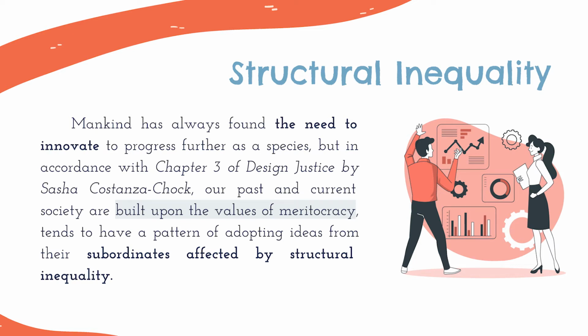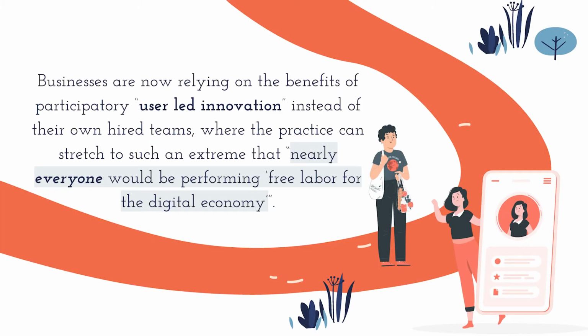But in accordance with Chapter 3 of Design Justice by Sasha Costanza-Chock, our past and current society built upon the values of meritocracy tends to have a pattern of adopting ideas from their subordinates affected by structural inequality. More specifically, there seems to be a turn in the corporate side of the market where businesses are now relying on the benefits of participatory, user-led innovation instead of their own hired teams, where the practice can stretch to such an extreme that nearly everyone will be performing free labor for the digital economy.